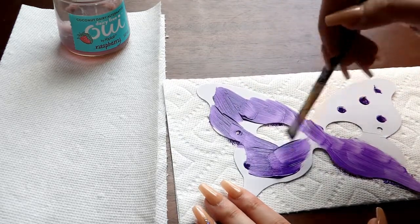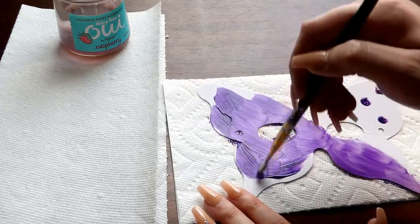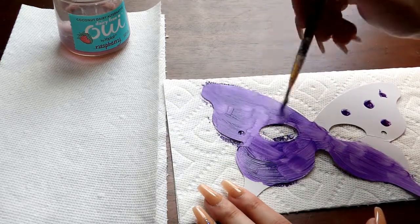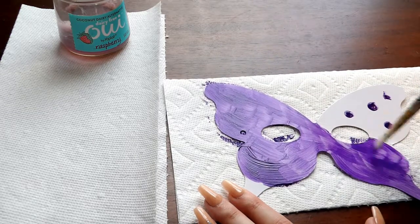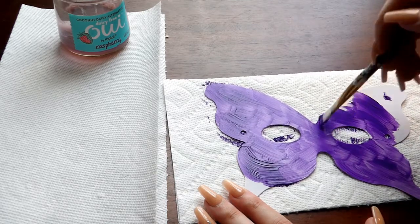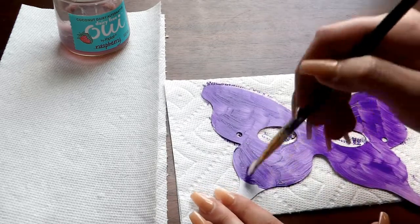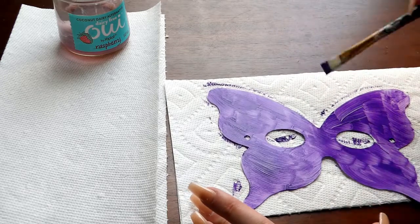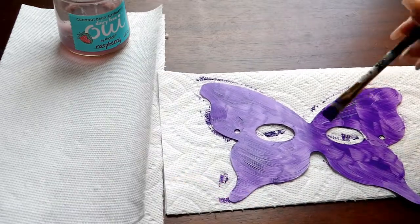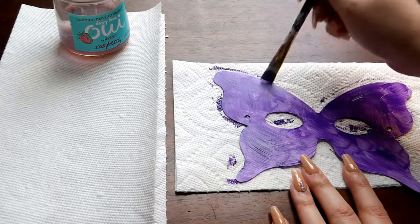Now you might notice that you need another coat of paint. And when it dries, you can go ahead and add as many coats as you would like to get the mask opaque. All right, I'm going to go ahead and let this dry, and then I'll come back for another coat.